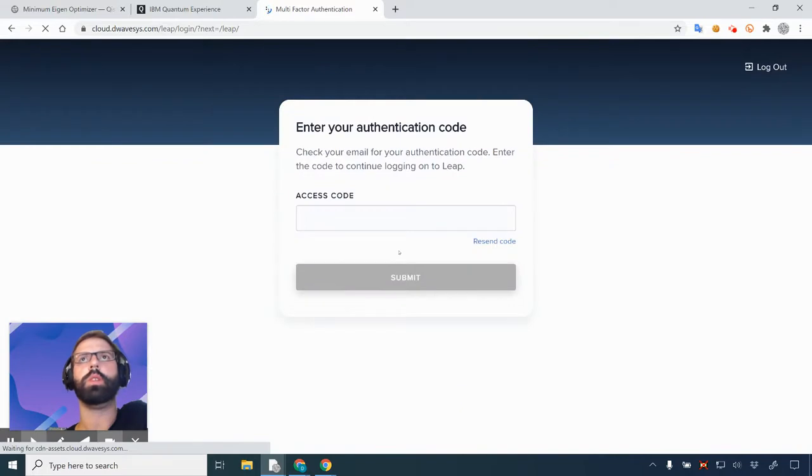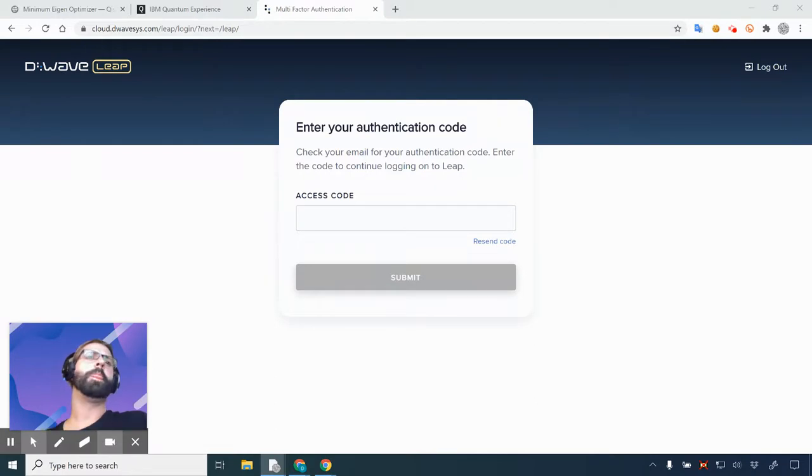Oh, I need to go and check my email. I just want to get an example running, sort of a basic QUBO example, and then we'll try to adapt this to the paper. But I think I'll go this way.